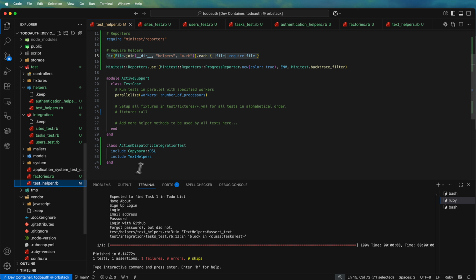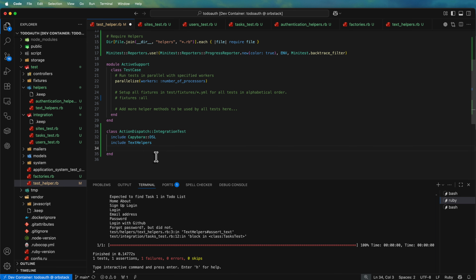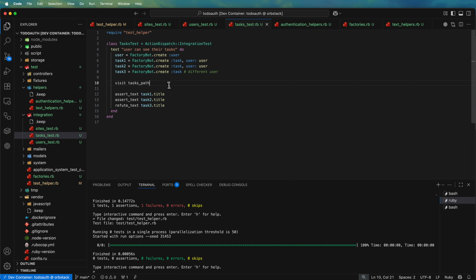Now in our test helper, we're going to have to include those authentication helpers in there. So we'll just include that in and we'll save it. And back in the tasks test here, instead of creating a new user through FactoryBot, we'll just call login a user. And if we wanted to, we could pass in a hash here, like say we want the password to be something specific. But we'll just go ahead and let this user be a default user because all we care is that this user will own a couple of tasks and not own this third task.